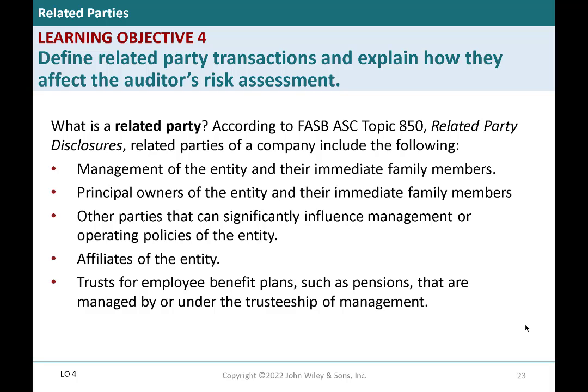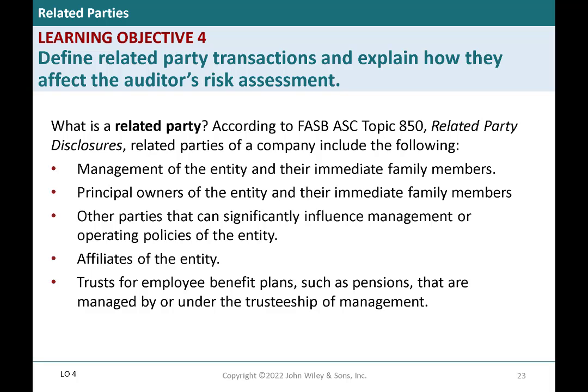The second half of Chapter 4 focuses on some specific factors that can affect the auditor's risk assessment of a company. Related party transactions are a big area of interest to auditors when they're trying to set the audit plan in motion. Basically, these related party transactions are transactions between managers or the owners of the company, or family members of managers or owners, and the company itself. So, for example, maybe the company loans money to a corporate officer. That's a related party transaction.